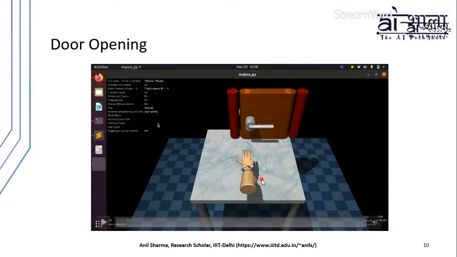But using reinforcement learning, I'm showing a video where a reinforcement learning based algorithm was opening this door, and it was trained directly from scratch. I will show you how you can train such a robotic hand so that it can open the door and do other things.